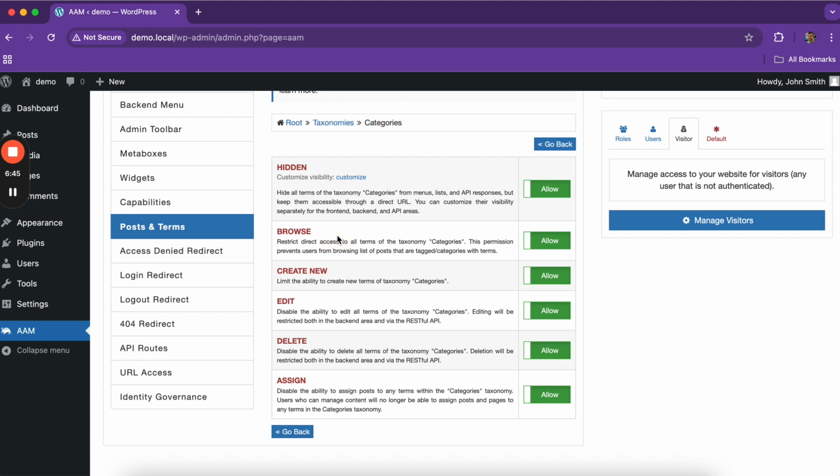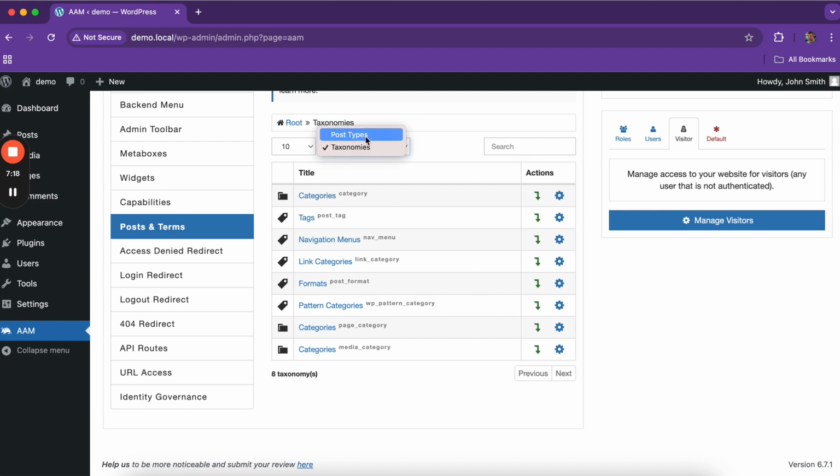The browse permission allows you to deny direct access to the page that lists all the posts that belong to a specific category, as well as things like the ability to create new categories, add or delete, or assign. Assign means the user is not going to be able to assign any category to any post.